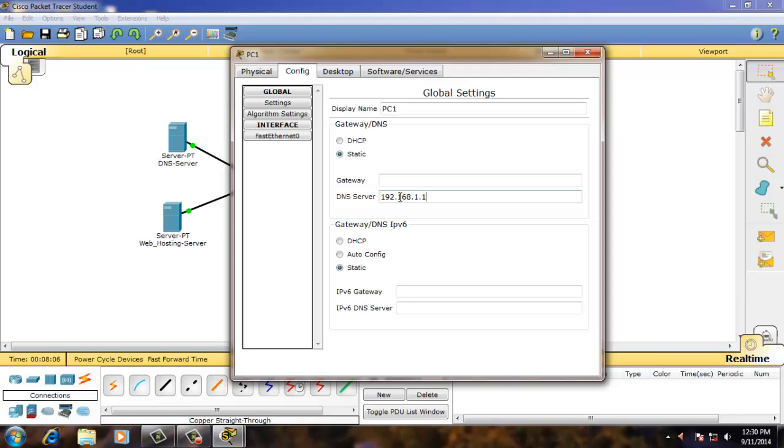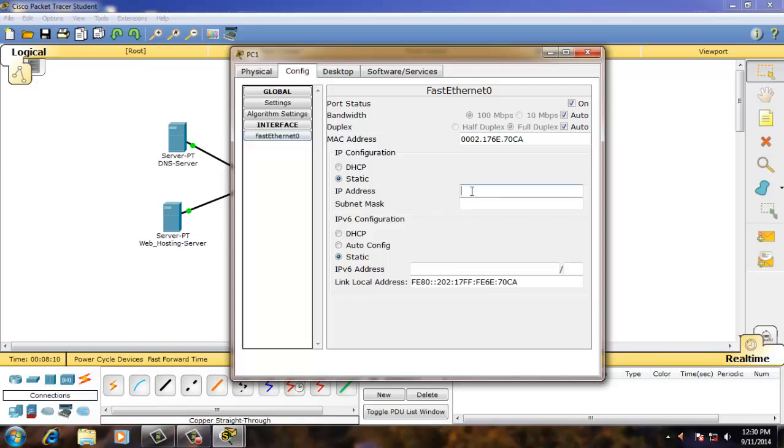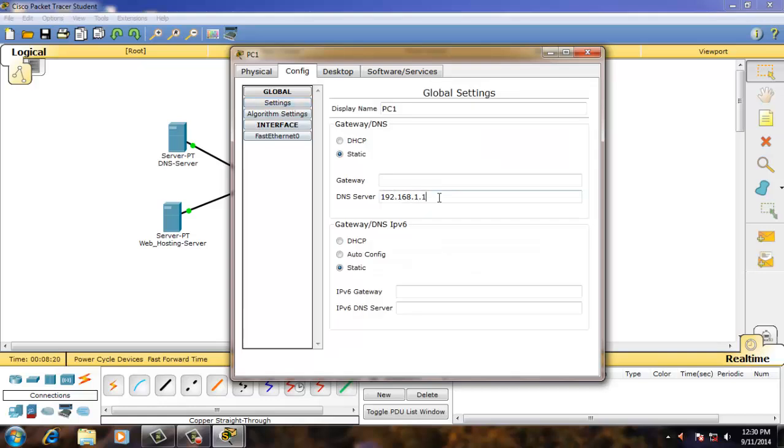192.168.1.1 is the DNS server, okay. Now in Fast Ethernet give the local IP of this system: 192.168.1.3. This is the local system IP address. The difference is that in DNS we need to call our original DNS server, we have to call that, okay. No, gateway is not there, we are not going with a DHCP server. In DHCP especially, we need to take care of the gateway for internet traffic also.